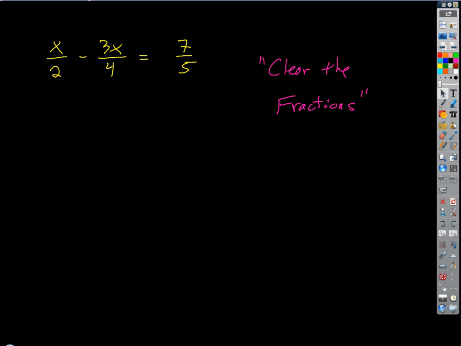Now, what's our strategy for clearing the fractions? Tyler, you remember this. What do we do to clear the fractions? Okay, we find the least common denominator. And what is that, by the way? 30? Wait, is it just 2 and 4, or do you include 5? No, it's everything. So what's the smallest number they all divide into? 20. Good.